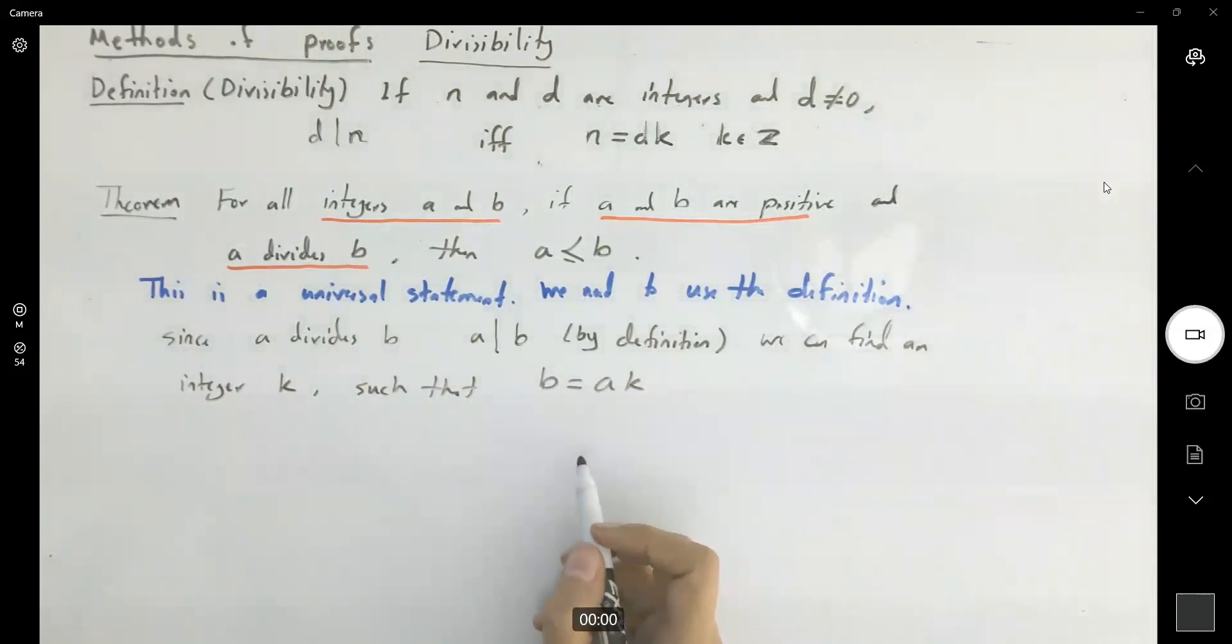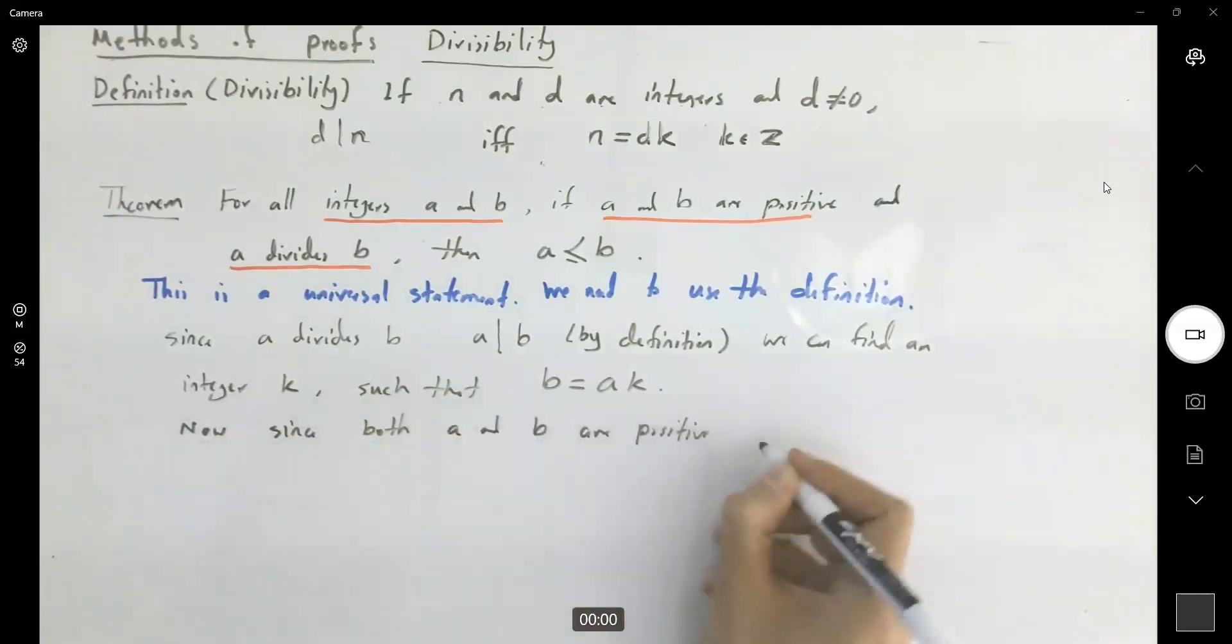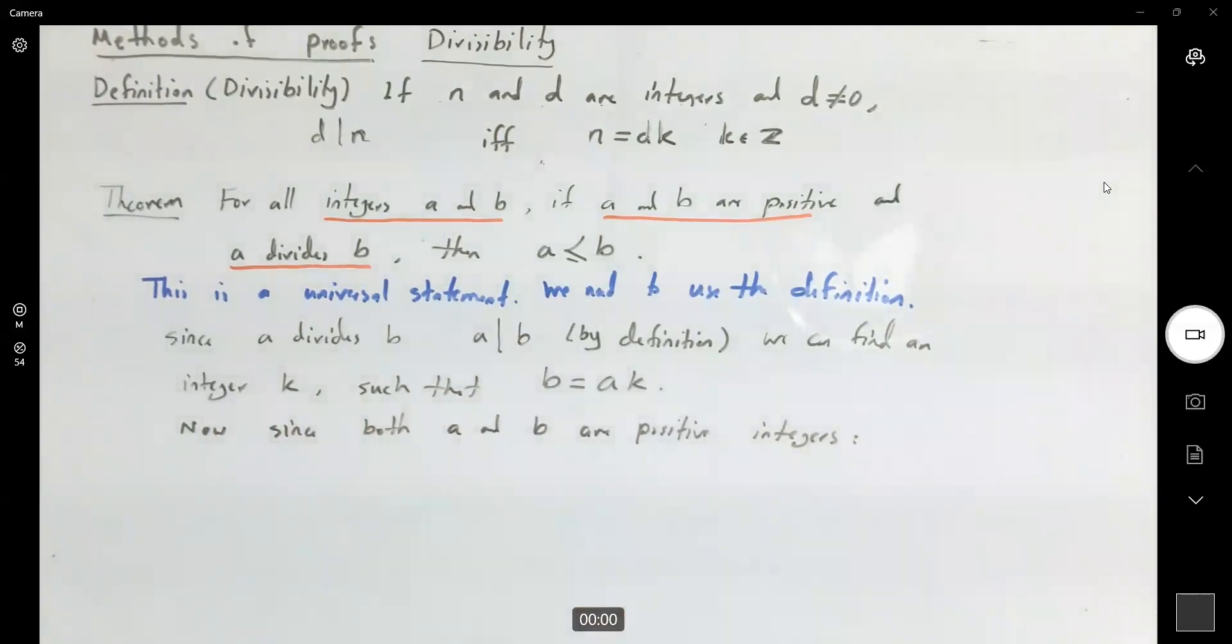How can I use these two? These are the conditions that I'm having. Now, since both a and b are positive integers, k must be larger than or equal to one. So think about b. b is a positive integer, right? It's either one, two, three, four, five, six, seven, eight, or anything else.